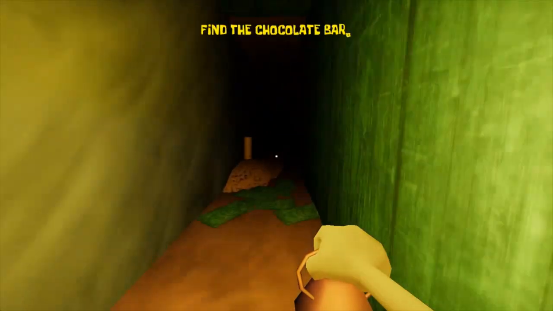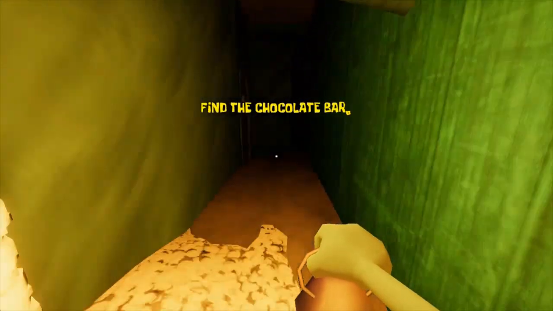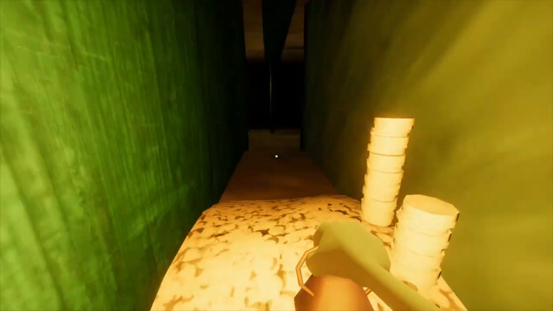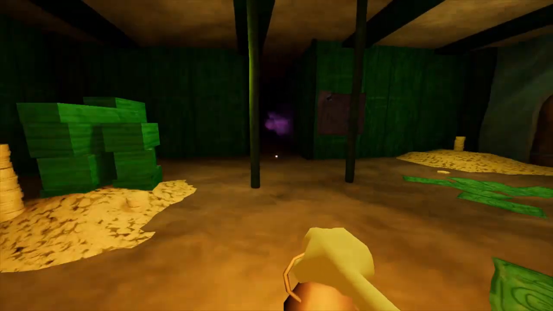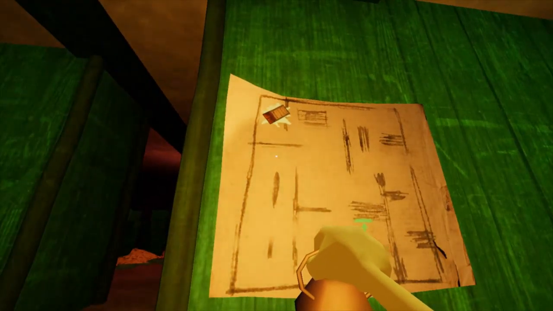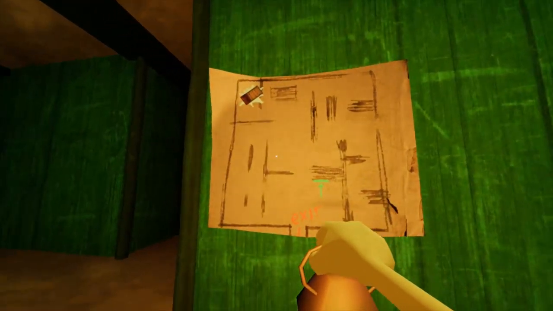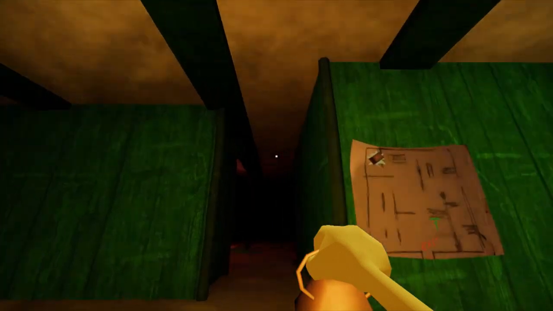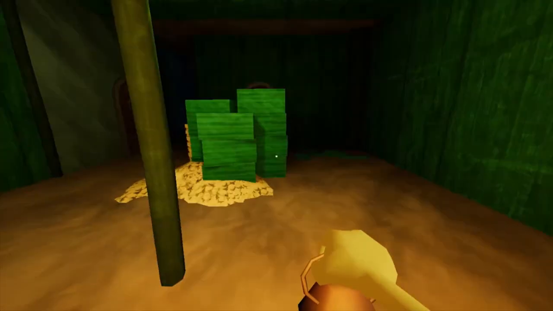So I now know that the grannies can actually kill me here. So, there. Alright, just remember it's this yellow room here. And the chocolate bar. Great, it's all over there. Okay, so I believe I came from here, right? Okay, so it does spawn somewhere else in the map.